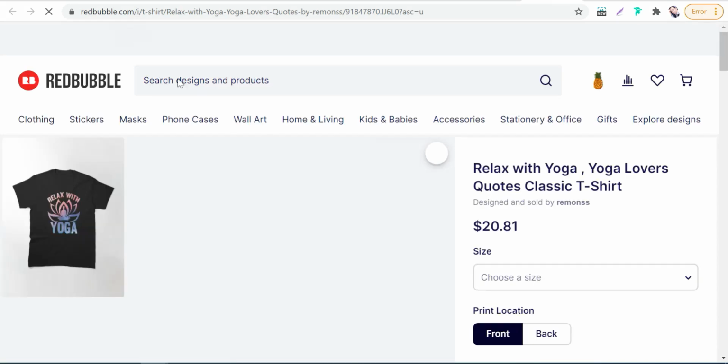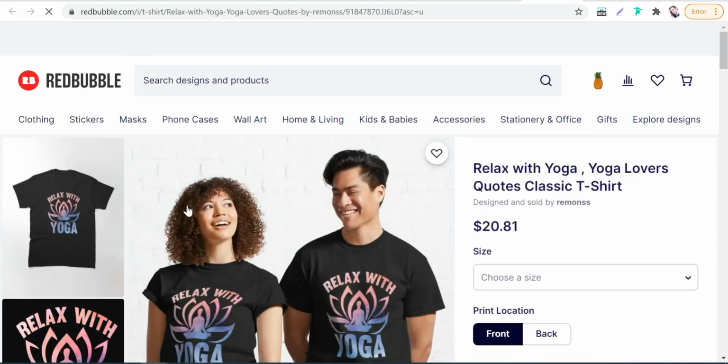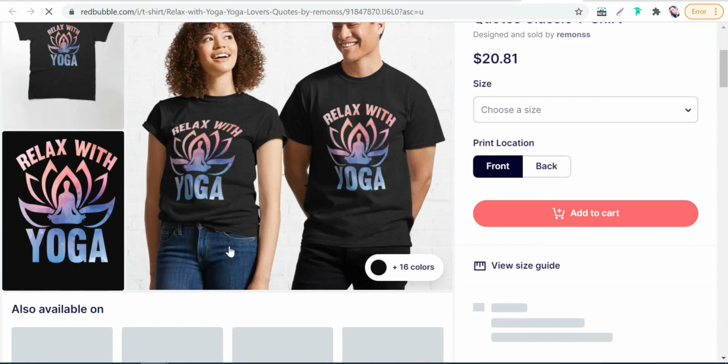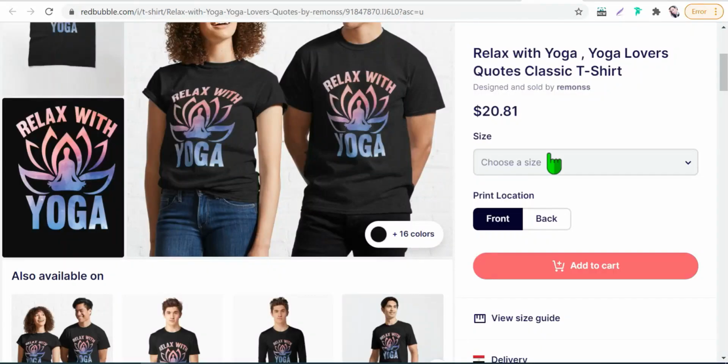I will be converted directly to this Redbubble page, okay, like that. So it's a nice new look way for showing your designs on social media like Pinterest, Twitter, and Facebook for promoting your designs.